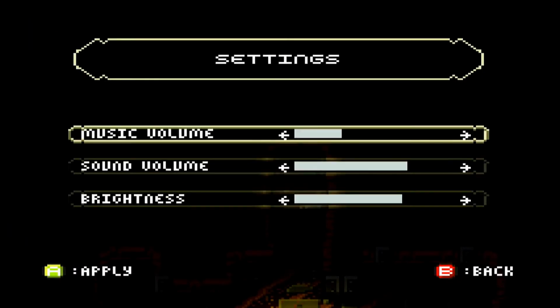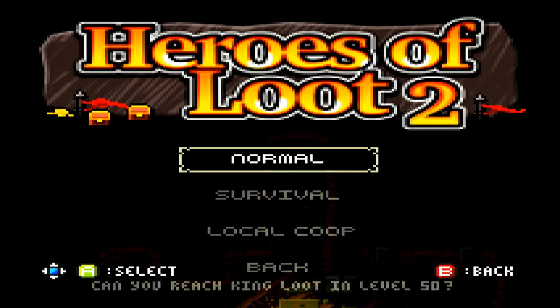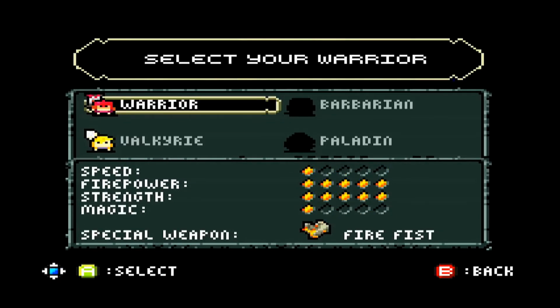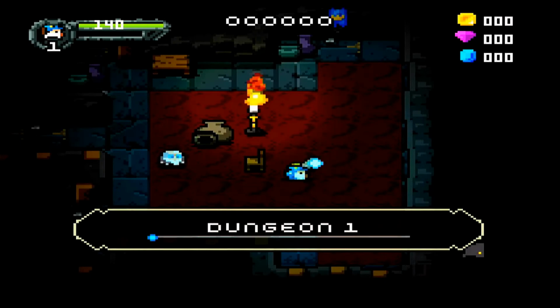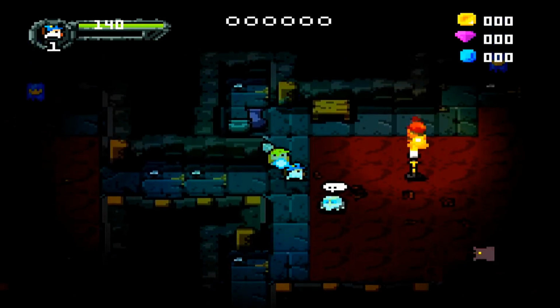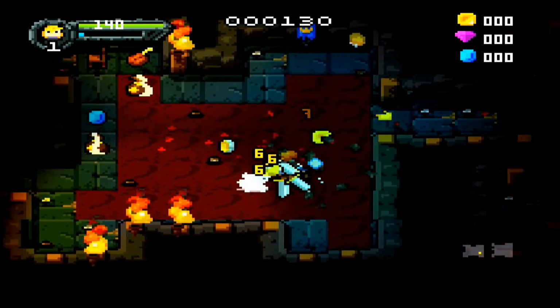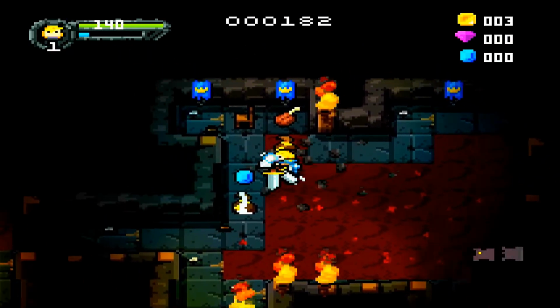Here we are on the iiRcade. You can see you can do some adjustments to the sound. There's a couple options. You start by selecting your character. This game has a lot of characters that you can unlock by playing the game. I'm going to show a little bit of my first playthrough, and then I'm going to skip to a playthrough where I got a lot further. So this clip is just going to be a quick show through of the Wizard and I believe the Valkyrie character.